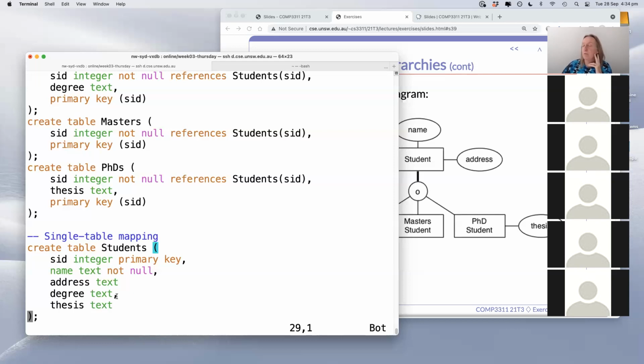So the only, oh, yeah, that's an interesting one. How do you know they're a master's student if they have both a degree and a thesis? Well, we could add another. And this will probably generate a syntax error if I try to load this, because you can see it's brown, which means reserved word, which means that's not a good place to put it. Let's call it S type, so it's the student type.